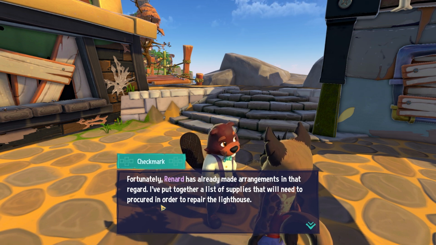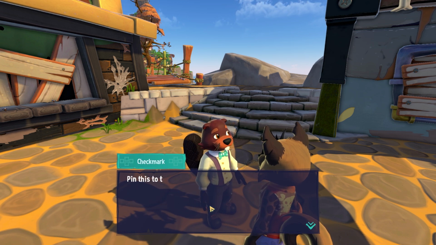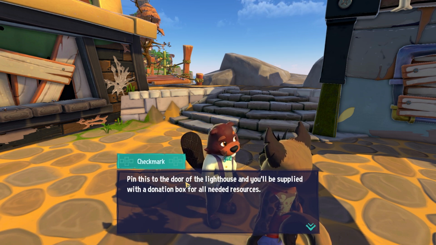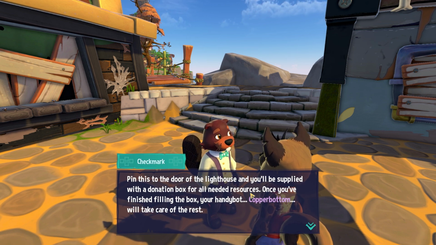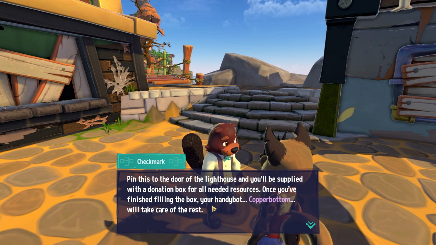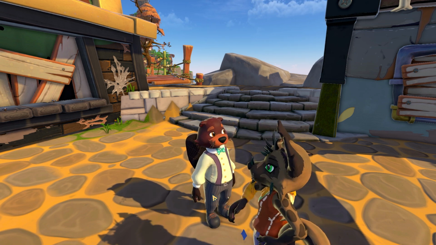Shouldn't there be a B in there, "that will need to be procured"? Anyway, in order to repair the lighthouse, pin this to the door of the lighthouse and you'll be supplied with a donation box for all the needed resources. Once you've filled that box, your handy bot, Copperbottom, will take care of the rest.